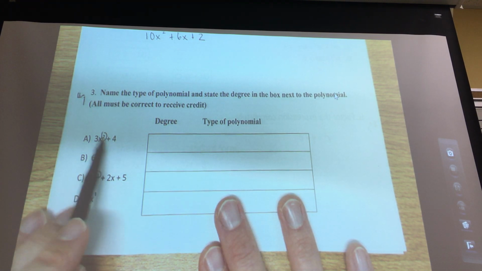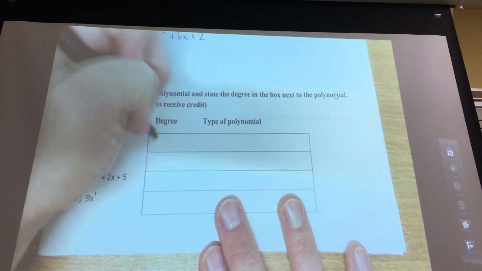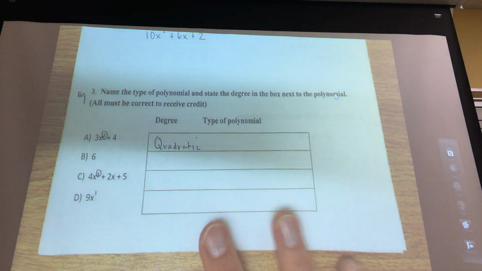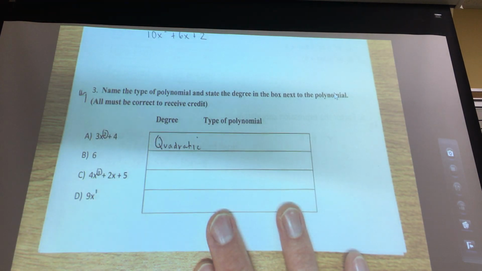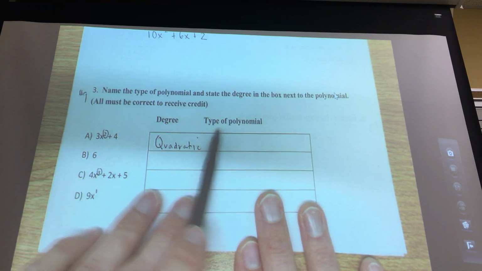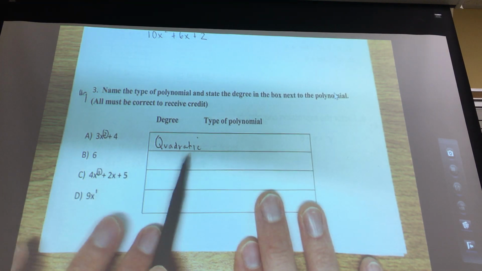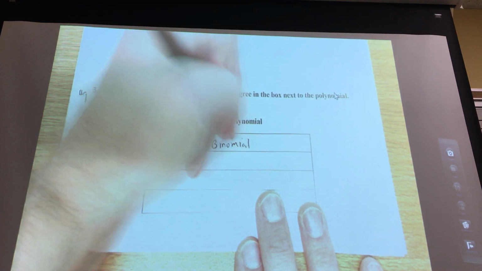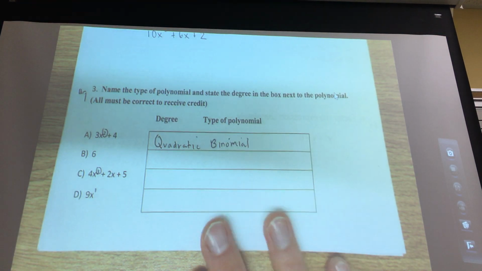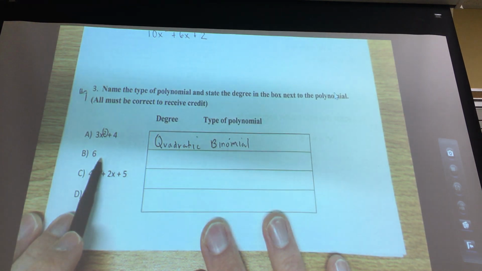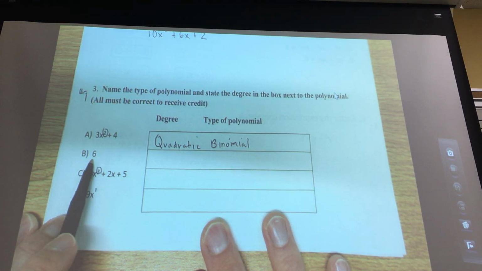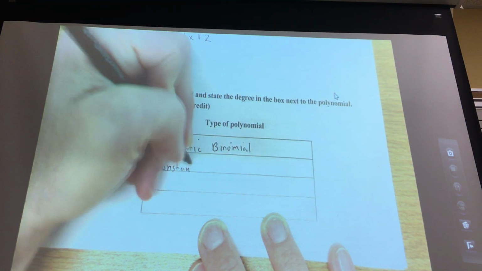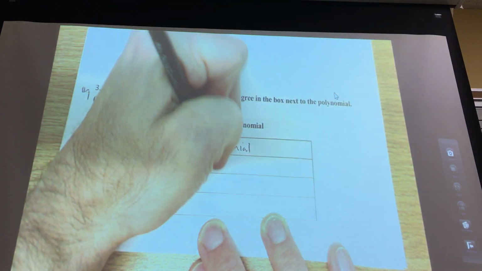So we're going to go ahead and label all these for you. Now if you look, the degree is going to be a 2, so we know 2 stands for quadratic. Don't get quartic and quadratic mixed up. Quartic is an exponent of 4. Type of polynomial, there are 2 terms, so that's going to be a quadratic binomial. Remember, bicycle, 2 wheels, binomial, 2 terms. This does not have a variable, and there's only 1 term here. So when it does not have a variable, that's going to be a constant monomial.